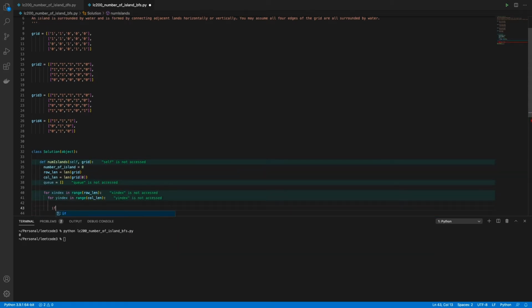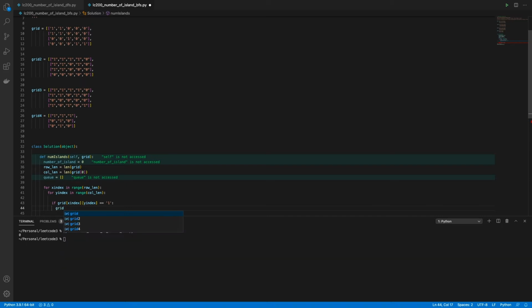If the grid at x index and y index is 1, then we can start the counting. If it's 0, then it's fine, because we will go to the next point to find whenever there's a 1, then we start counting the land. So everything is okay if we use this method.